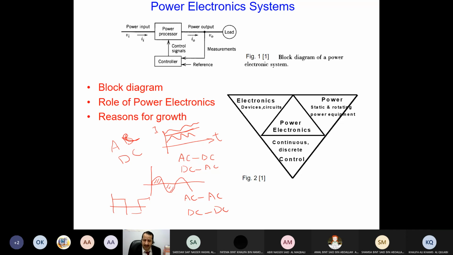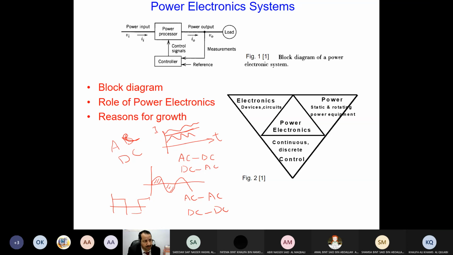The same thing for AC. You have 230 volt AC with a frequency of 50 hertz in Oman, but you need to supply a load with 50 volt AC and a frequency not of 50 hertz, say 200 hertz. These are AC to AC converter circuits.